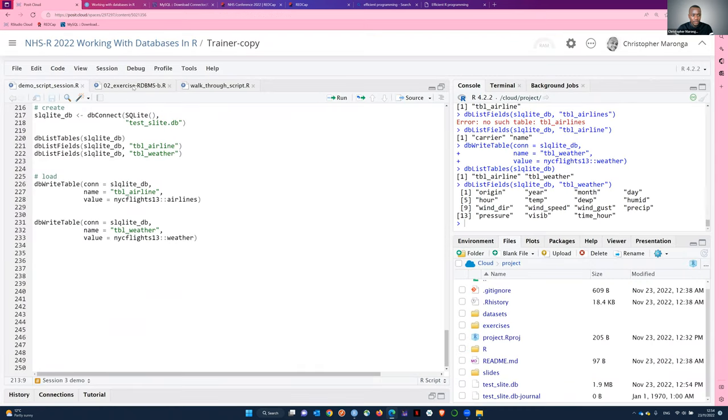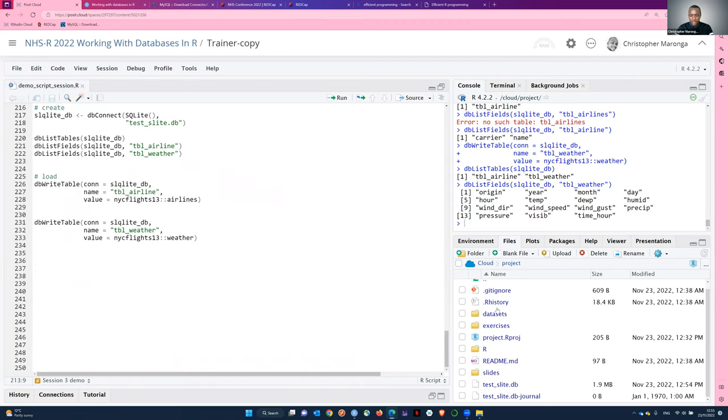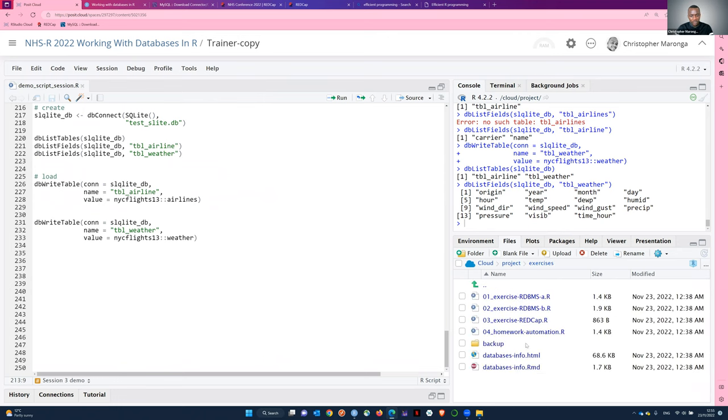Okay. So if we are fine up to that end, I'll close this. And I will remind you that we have exercises here. Those exercises that we've just gone through, they're all here. Database information is here: the database name, the user, and the password. And the solutions to this exercise are also here.